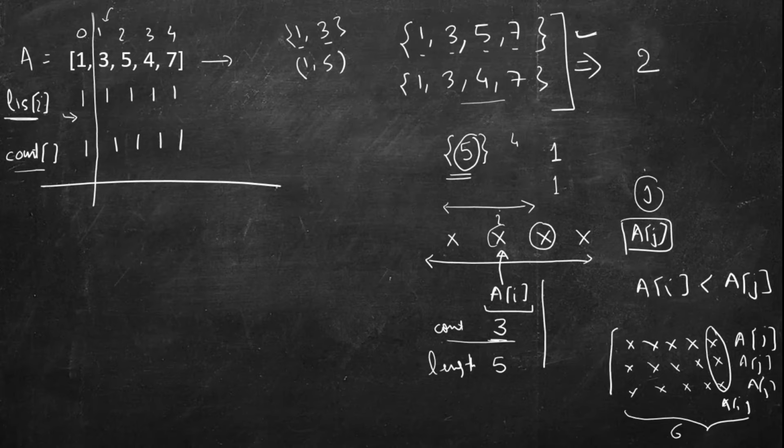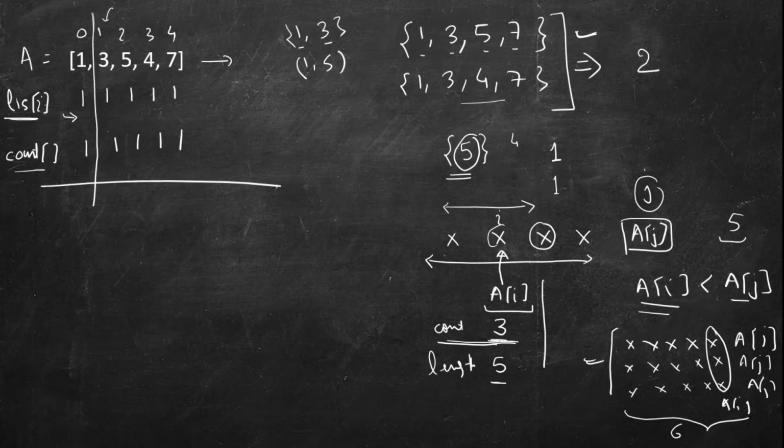So go to any index j, look for all values less before this, and if it's less, then do like this. But not always. Let's say the count for this AJ was 5. So why would we do that? Now the count will be 4. Count will remain 3. So we will not gain anything. Or if the length is more, we will also not gain anything. So we will update it only when this value is less than AJ, but not always. If AJ is already bigger, there is no point in doing that.